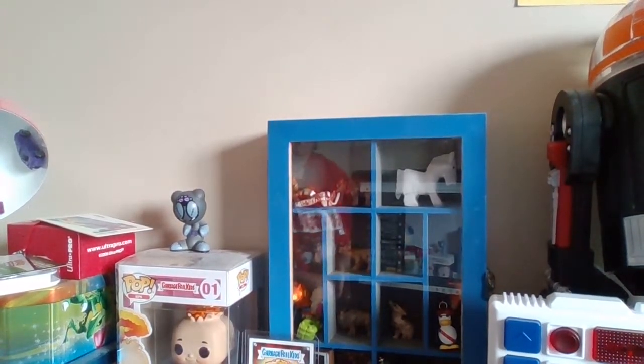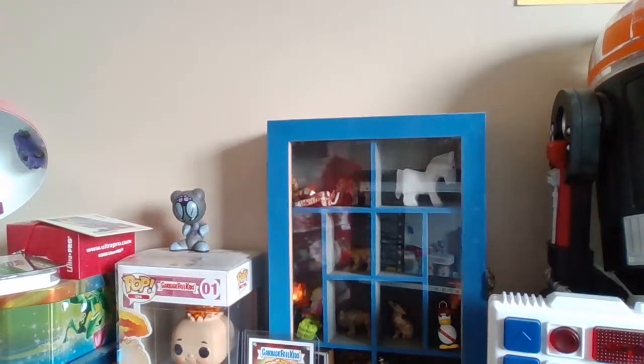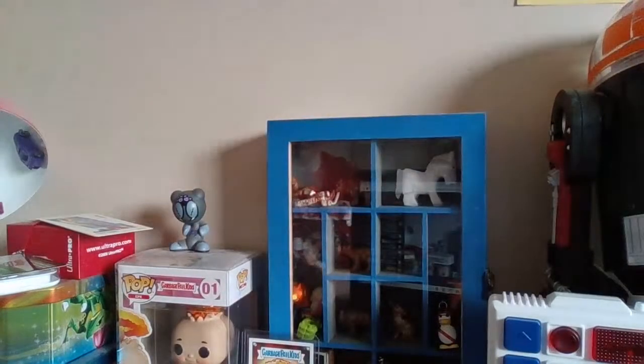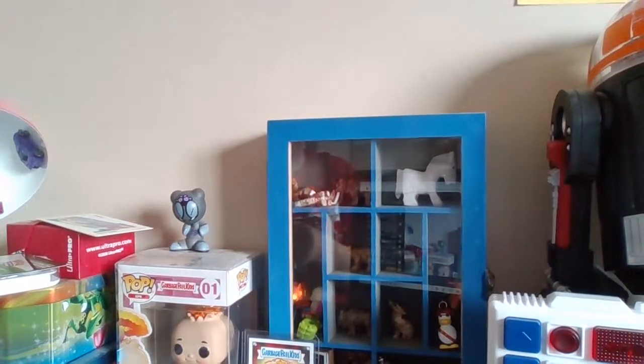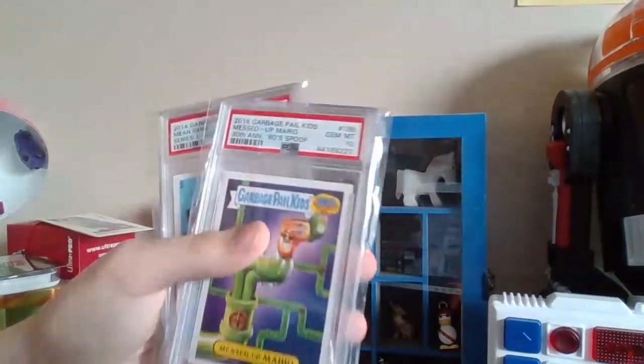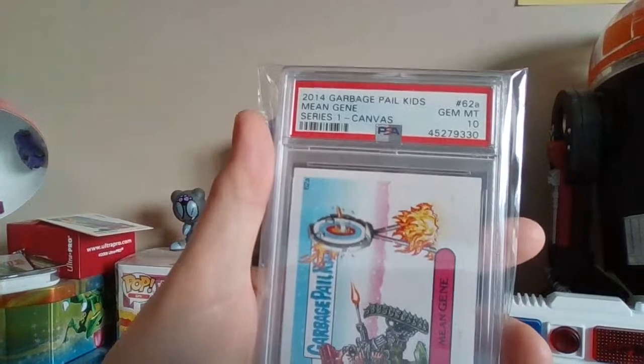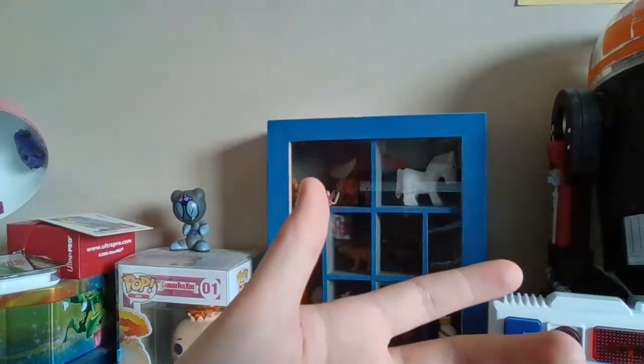So the next suggestion I've got for you guys, and this is a good one. I talked to Mr. D earlier today and I asked him, what suggestions do you have for collectors? This is a big one that we agreed on: PSA cards. Mr. D said another thing. He also recommends not just normal PSA graded cards. If you have the opportunity, oh, sorry guys, that was a pretty big stack. Also get Gem Mint 10s. To be honest, I also agree with Mr. D. If you have the opportunity of getting a Gem Mint 10 for an extremely good deal, you should try to do it, because Gem Mint 10s are actually worth a lot of money.